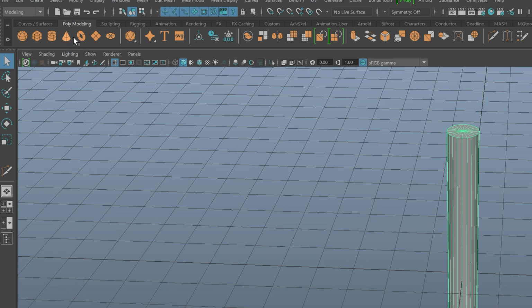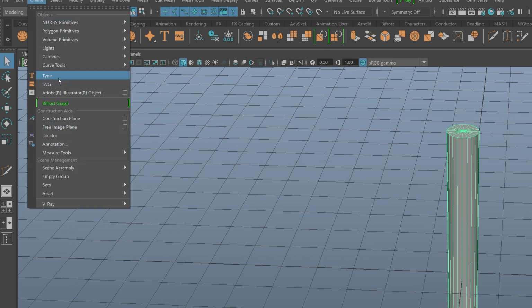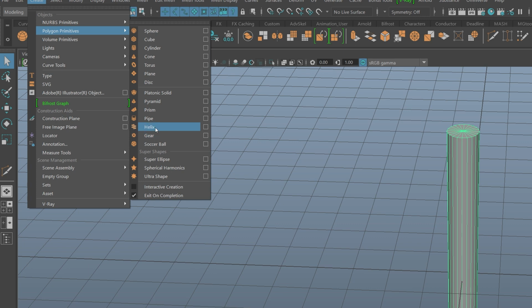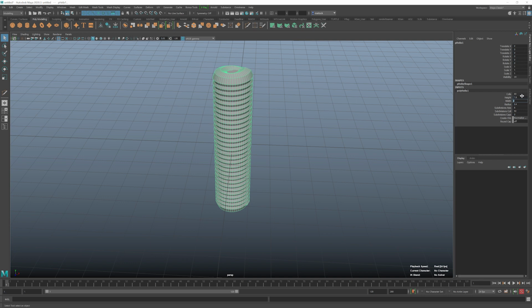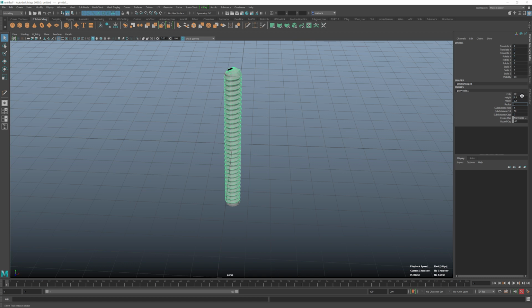And again, I'm going to stick with the subdivision axes of 20, and I'm going to create our helix as well now. So I'm going to go to create, polygon primitives, helix, and there we go. You can just follow along with this, or set this to however you want. I'm going to go with 30 and 7.8. I found this was just a good general sort of screw size. 0.9 for here, and the radius here I'm going to go 0.04, and obviously we want our subdivisions of 20, remembering our rule.